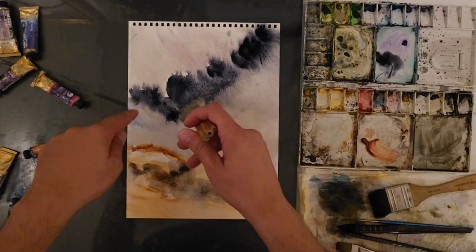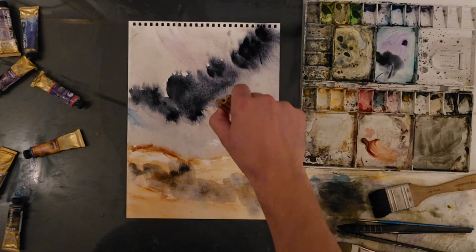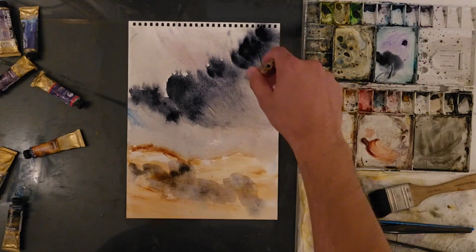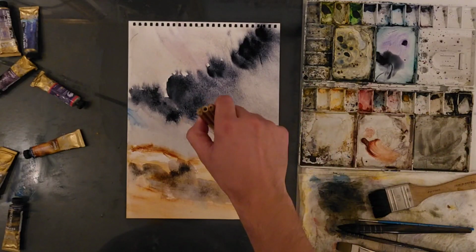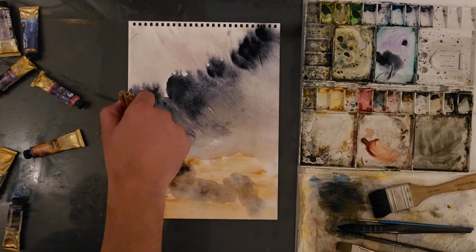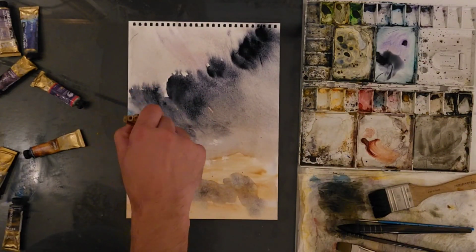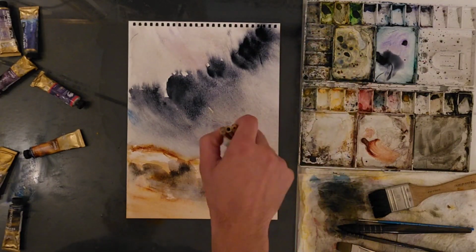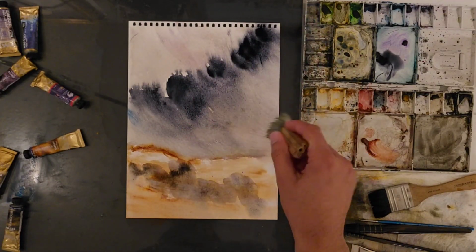Now here this cloud is like pushing. Here on this side we're gonna start making it more like coming from somewhere. Give him some history. Make him buddy with the part of the whole thing. And you can see how we just pretty much blend it without destroying it. Just blend it.